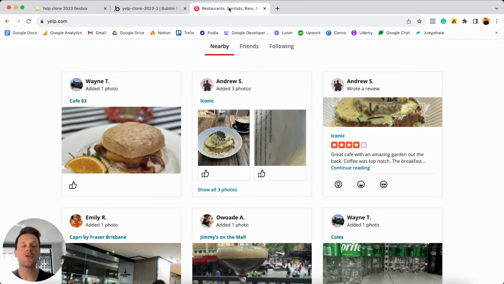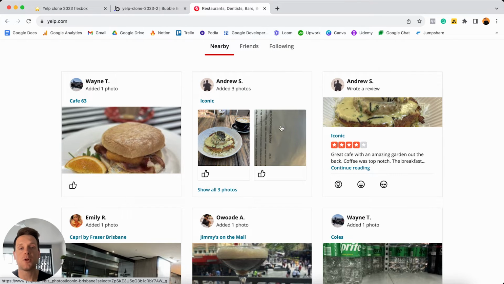And if we open the real world Yelp product, you'll see this firsthand. So in this review here, someone's just uploaded one image, but when someone uploaded multiple images, it displays these as tiles of their own. So what we need to do today is create some sort of way to recognize when someone uploads just one image, and another way to recognize when someone uploads multiple images. In which case, if they've uploaded one image, I just want to display the one image.